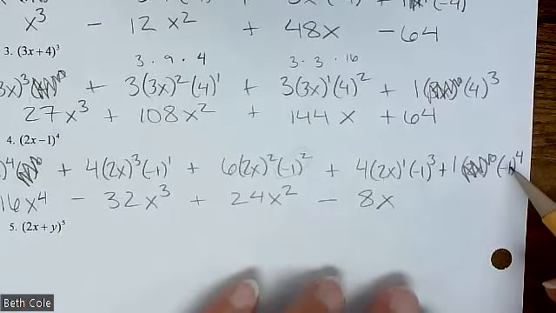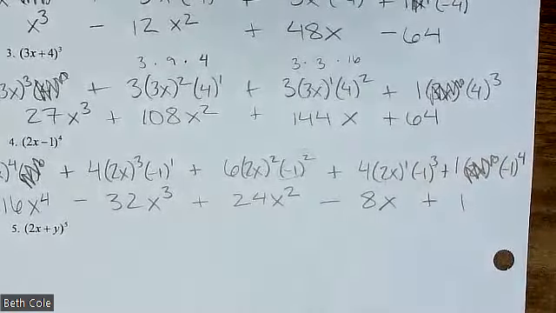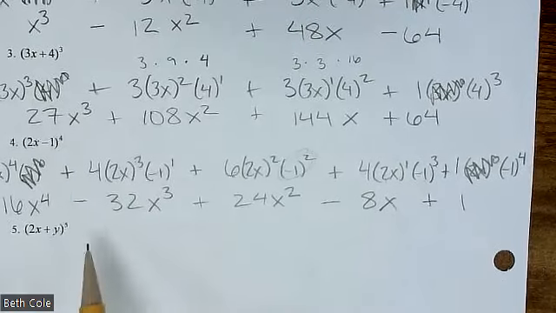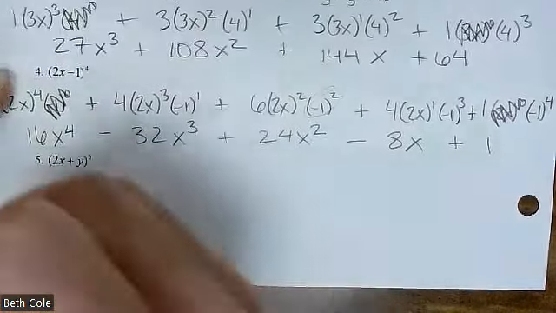And then the last one's kind of interesting. Negative 1 to the fourth is just 1. So just plus 1. It's negative 1 times negative 1 times negative 1 times negative 1. This last one has a y in it. That actually means there's less math because it's not a number. So it's actually a good thing. Okay. Which line of the triangle are we using? 5. All right. 1, 5, 10, 10, 5, 1.